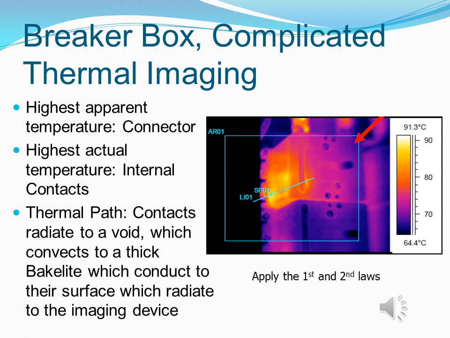There's a little bit of air in there, right? The air convects, becomes hot, eventually becomes stable, and that further oxidizes those contacts, making even more of a problem. But some of that convects into the bakelite that is the box itself. It's a black or gray or brown box, and heat passes poorly through that bakelite. Remember, the conductivity was very low. It was 0.21 through that bakelite and out to the imaging device. So as a thermographer, you're seeing only a fraction of the heat that is actually inside the box.